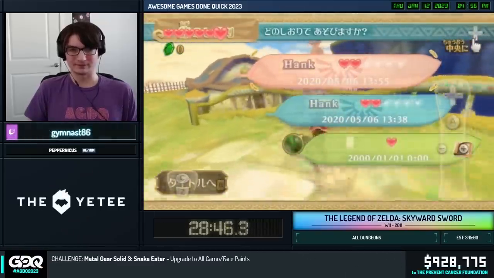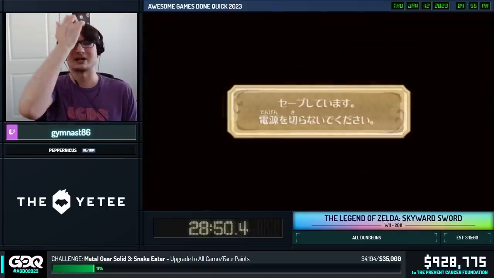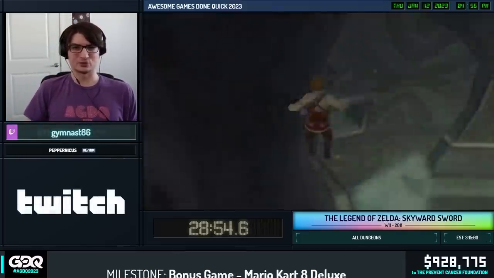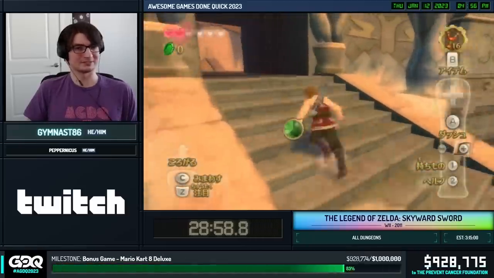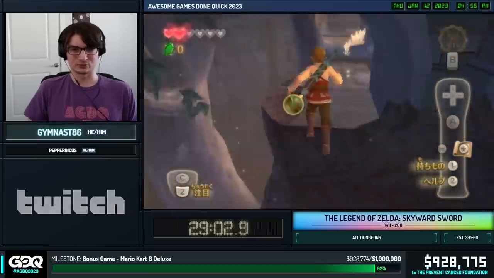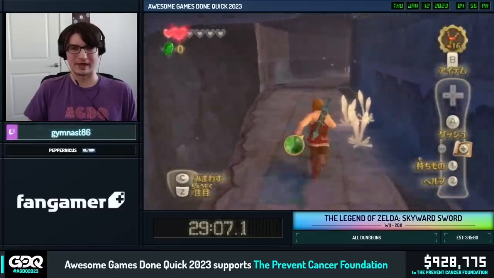And this right here is the bit warp, where I'm going to save and start my file at the same time at the Upper Academy statue here. What this does is spawn me in the Skyview Temple, but at the coordinates that I saved at back in time with that statue. So it's sort of like I was able to just jump through most of Skyview Temple without actually having to do it.